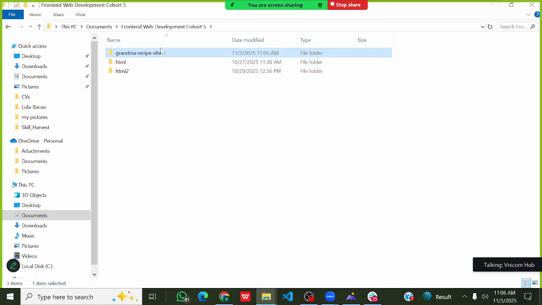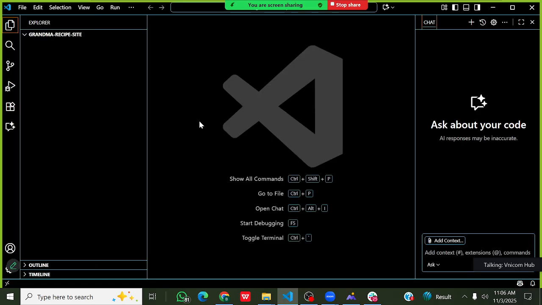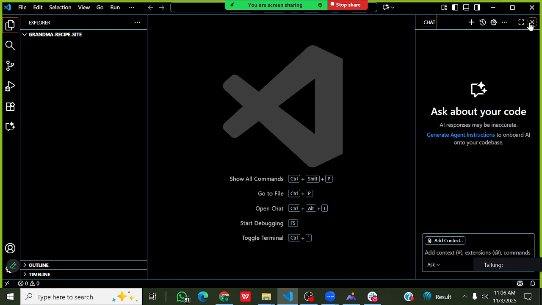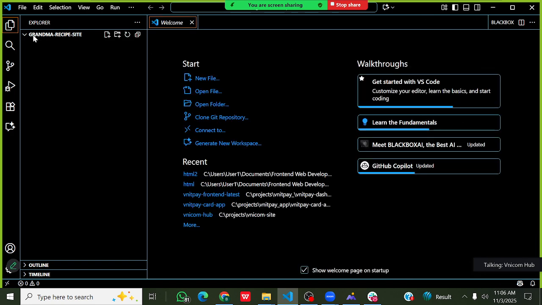Okay, so let's open it in our code editor. Right click, open with code. So you can see that it's only my folder that is open here. I don't have all my folders open here. It's just the grammar recipe site that is open here. You should take note of that.